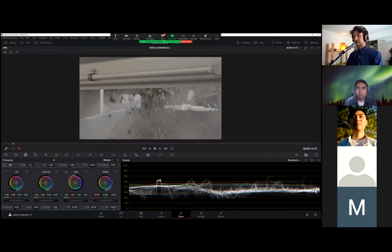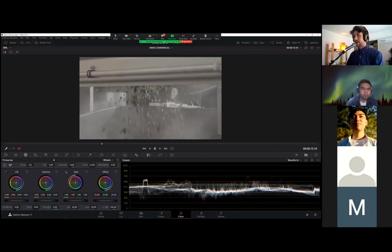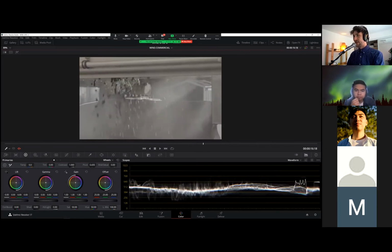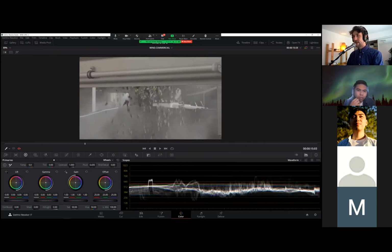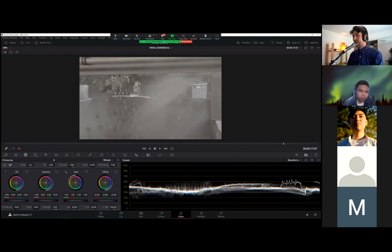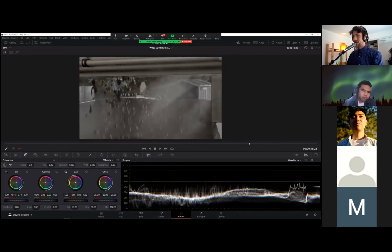This is a little trickier. So I'm going to scrub through this, and you can just grab this little shuttle here and pull it around. This is like a winery, I don't know what they're doing. I think it's squeezing the grapes or taking the stems off or something. There's a lot of steam coming up. It's kind of cool. So again, shadows, am I clipping them?